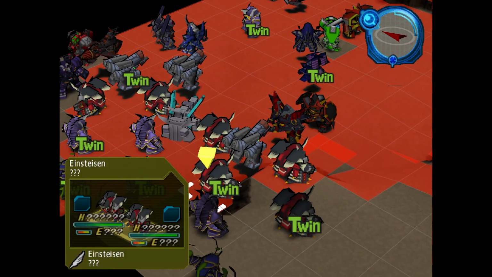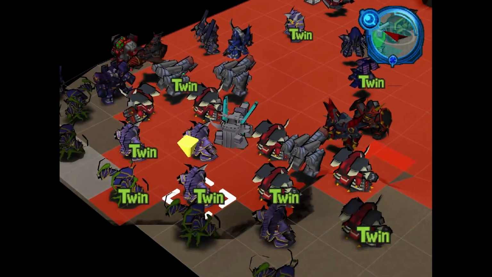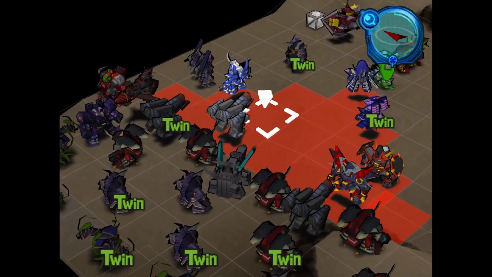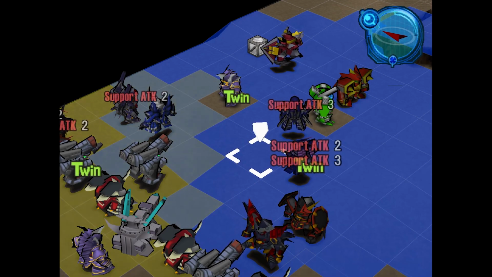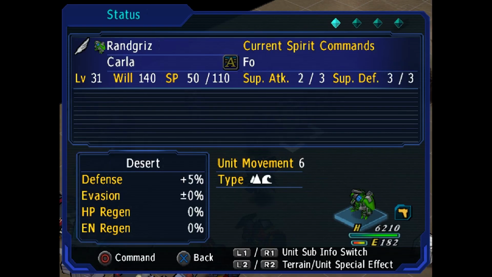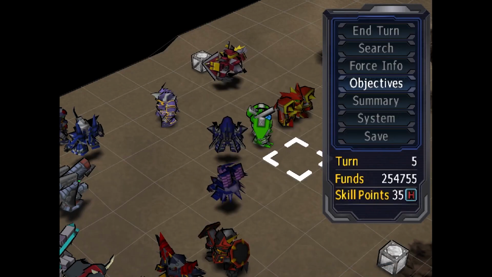You know, I completely forgot they had matrix missiles. So matrix missile is an all weapon. Hit them, okay. I mean, her map attack would have been better if I could have timed it, but there's so many guys in our way. Actually, I guess if I move her here, she can do that next turn, I suppose. You're not objective, right? Yeah, you're just an EV unit.